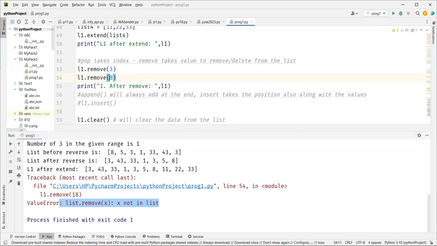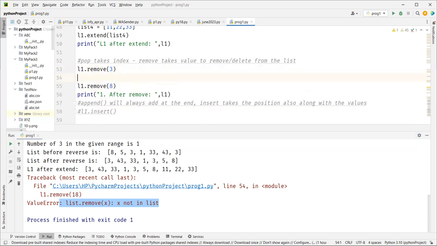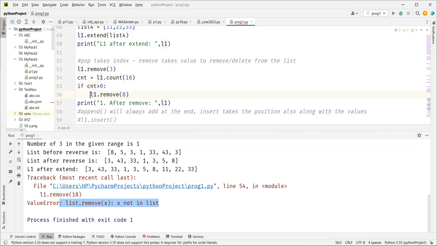So you have to first check the count. What I can do here is count equal to L1 dot count of 18, right? Now I will say if count is greater than 0, then I will say L1 dot remove 18.